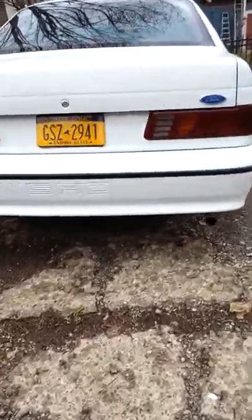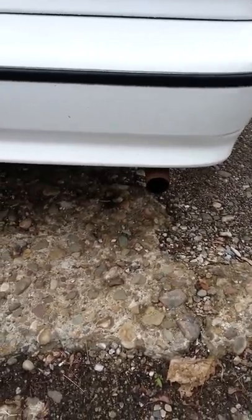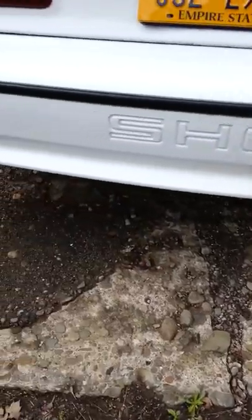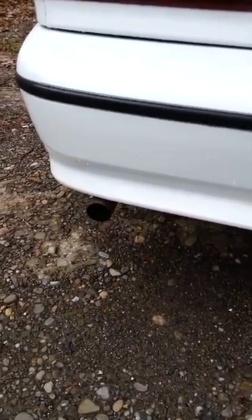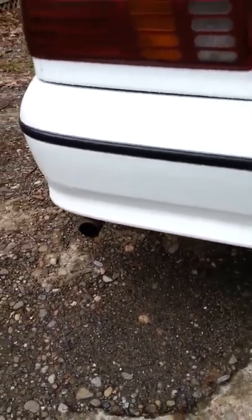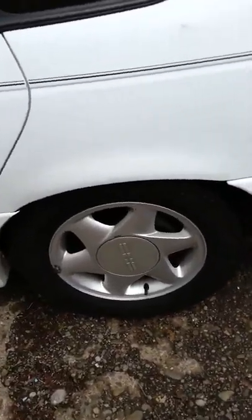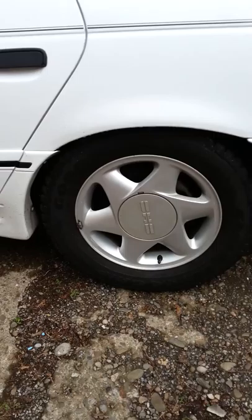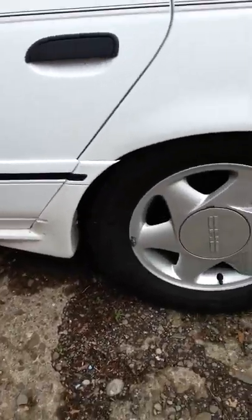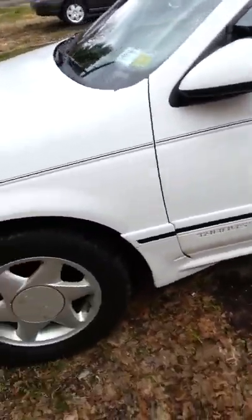Being that this SHO is Oxford White, if I get on it really hard — which is not that often anymore — a lot of rust comes out of the tailpipes and hits the bumper. And then I've got to use bathroom cleaner — and I'm not kidding — to get it off. But I like it for sure. I've got police interceptor aqua tread tires on it, and they do a pretty good job with the rain.